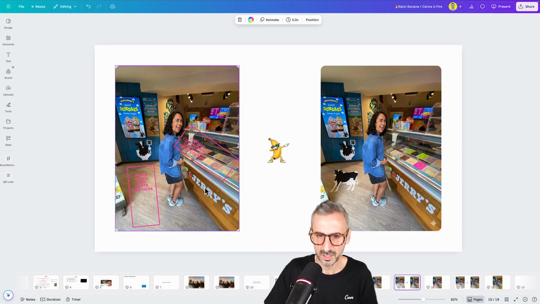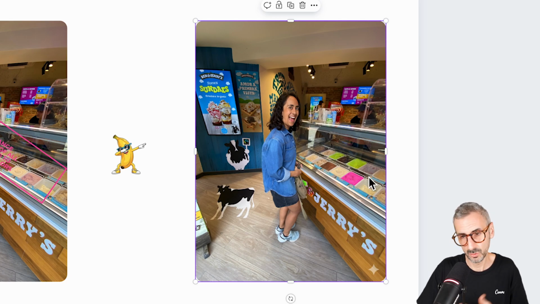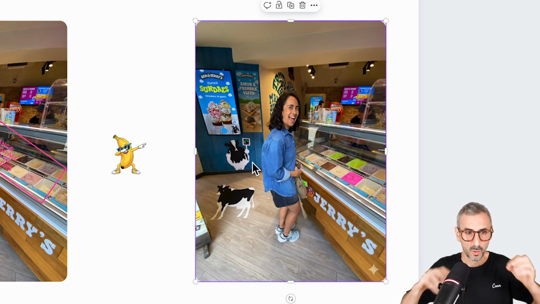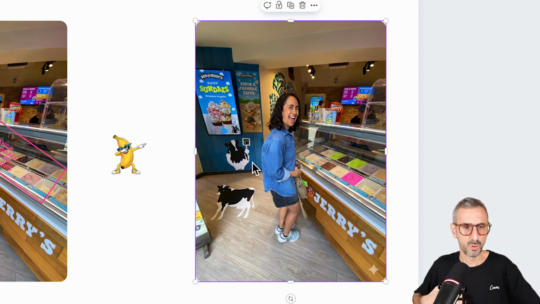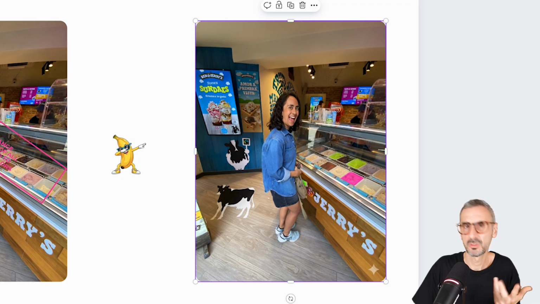So I ran this through Nano Banana and it gave me this image right here. It did change the color of the gelato, the ice cream, to a neon color, not all of them, but most of them. And it did place a sticker of the black and white cow on the floor, resembling this other cow that was on the wall as part of the Ben & Jerry's branding. So it did understand the context of this photo, and it was also my prompt for the edit that was not completely clear about what kind of cow I wanted.